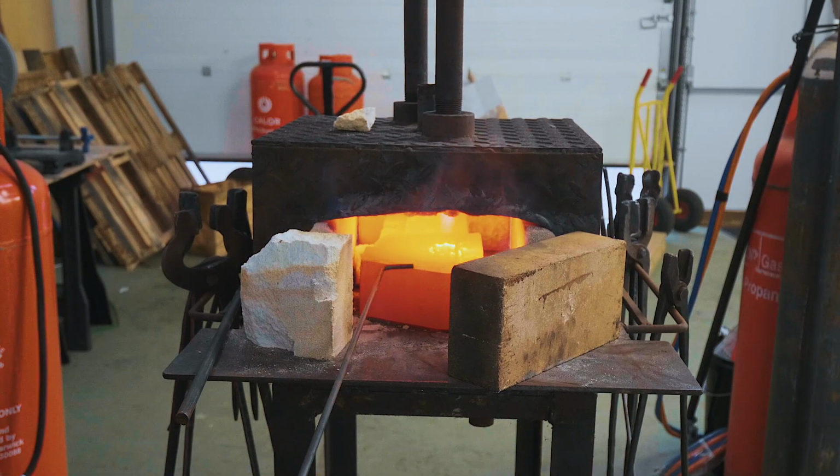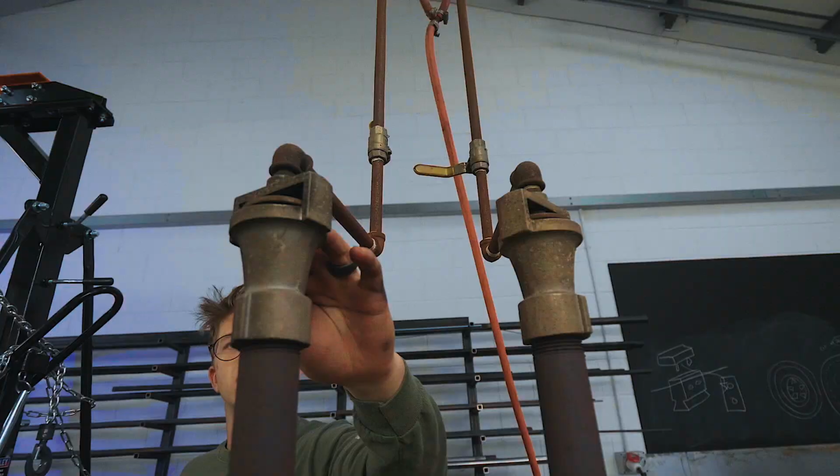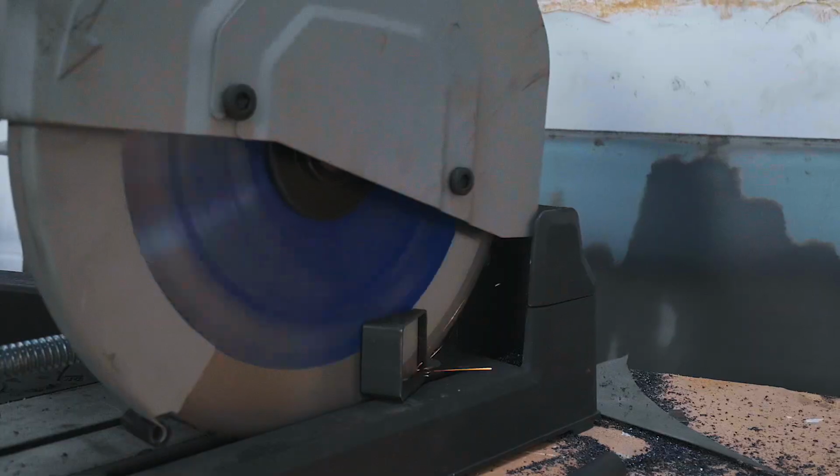We're making progress on the leg vise stand, and have a look at these dies. They're nicely up to temperature. So we're just going to slowly let them cool down. Right, let's start work on the legs.